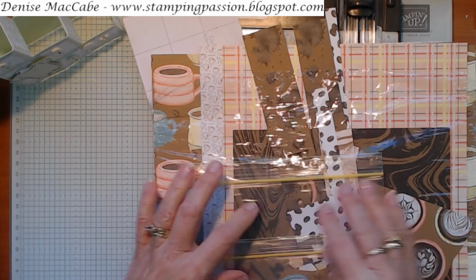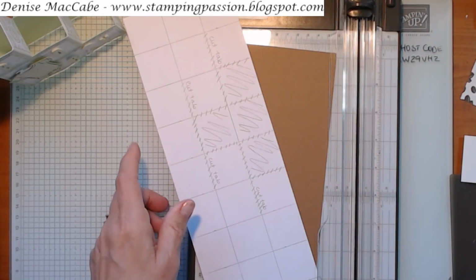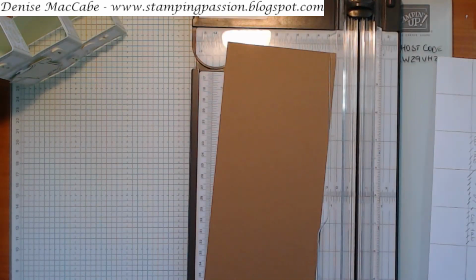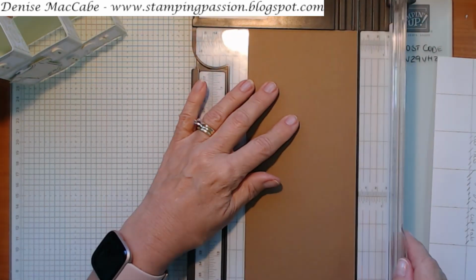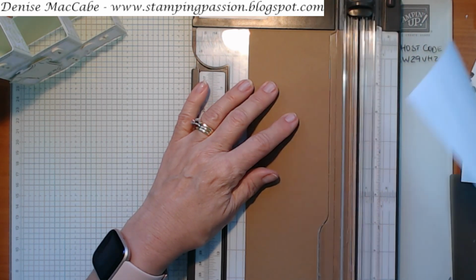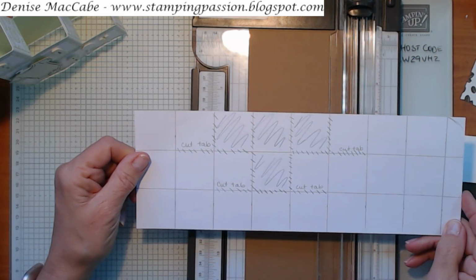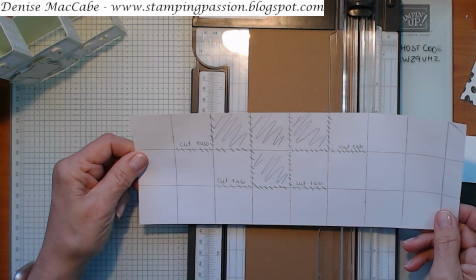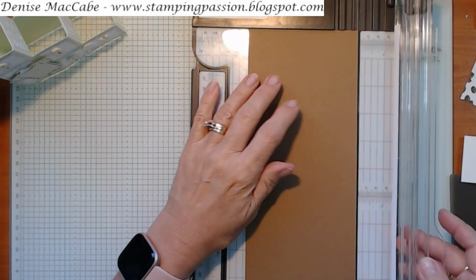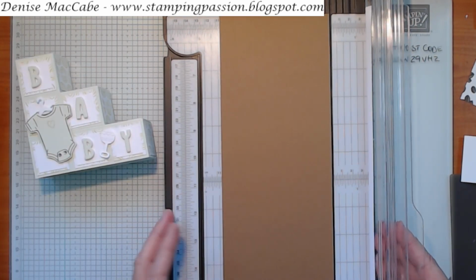I've cut out some of the paper, the coffee bean paper for my card. So you need half a piece of A4 cardstock. So cut in half at 10.5 centimeters. And this is just my little sample, so I know what I'm doing, if that makes sense, because sometimes I don't know what I'm doing. So your card base is literally half a piece of A4 cardstock.